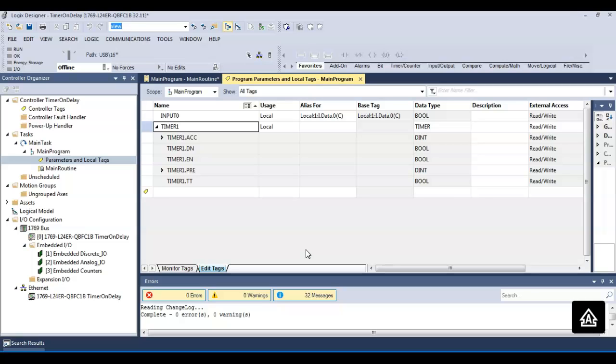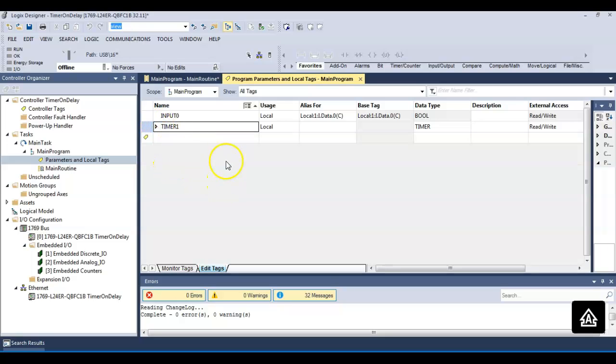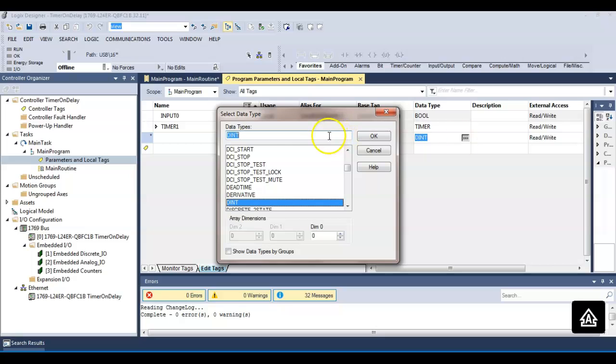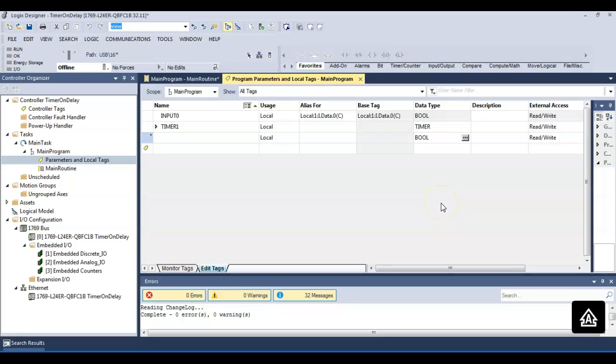So we'll have a counter. We'll set that up and see what's available there. So here's our array. It automatically did that for us. We're going to set up one. Then I could come up here. Here's a blank space, and I could come up here and start typing in the name. So what I'll do is I'm going to come over here. Right now, by default, it sets it up for a double word integer, right? I'm going to make it Boolean.